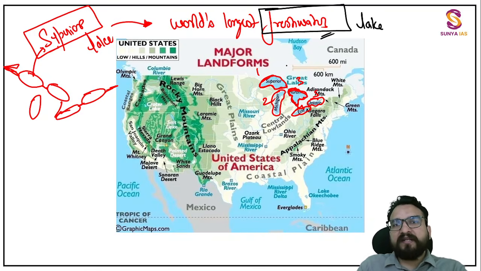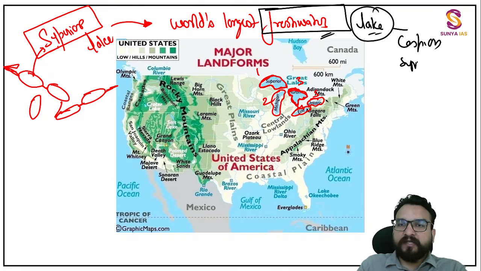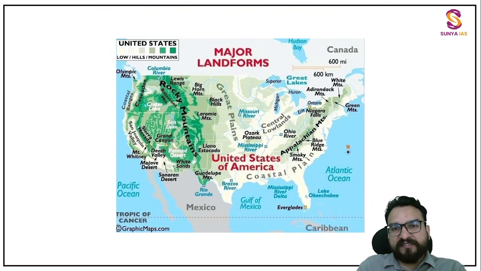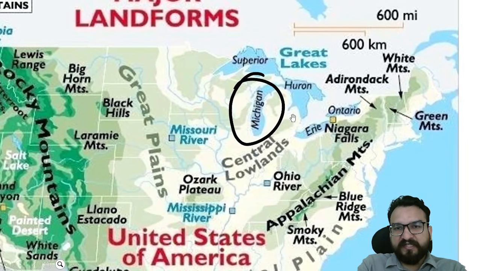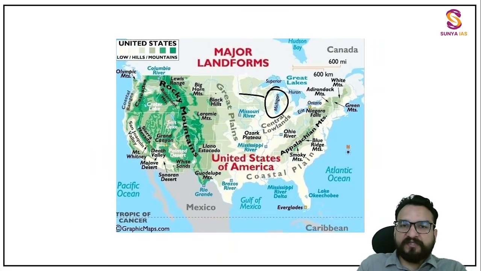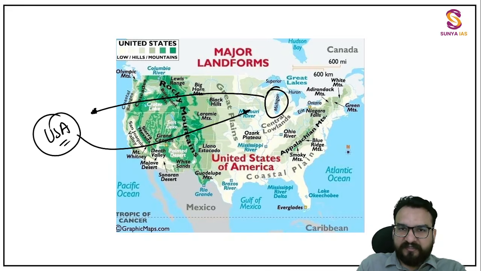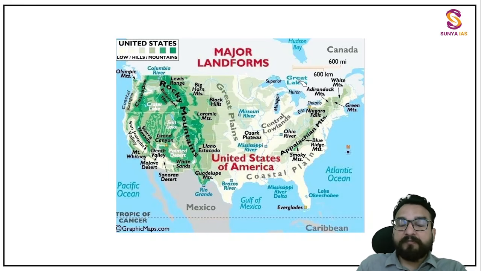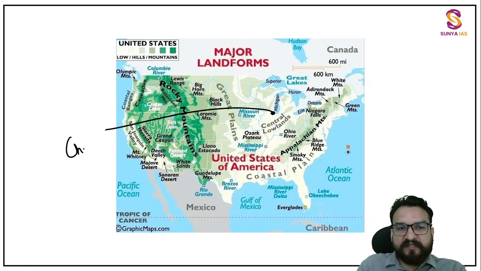And second in number in terms of lakes, if they are only writing lake, then first is Caspian and then second is Superior, doesn't matter brackish or freshwater, right? The next lake you are seeing is Michigan. One unique thing about Michigan is that it is the lake entirely present in the USA. So it is the USA's lake, whereas Superior and the other lakes are bounding between Canada and USA. So Michigan is the one lake which is completely in USA, and here you will find one famous city, that is Chicago.